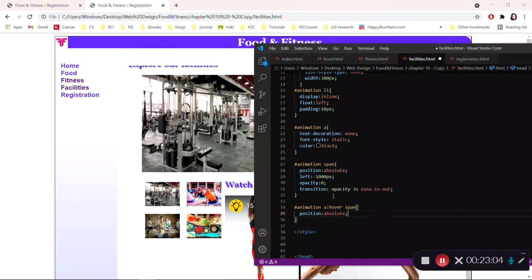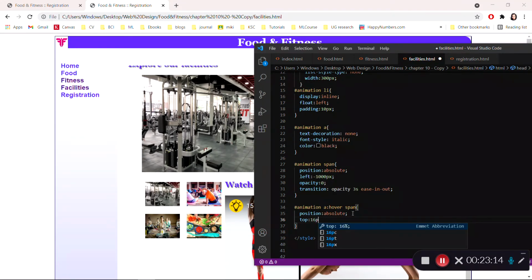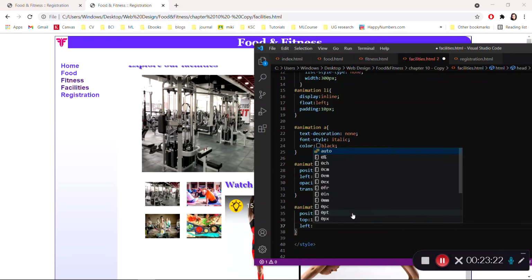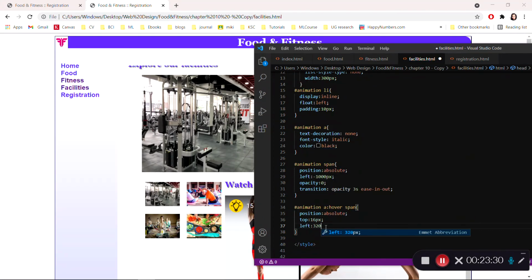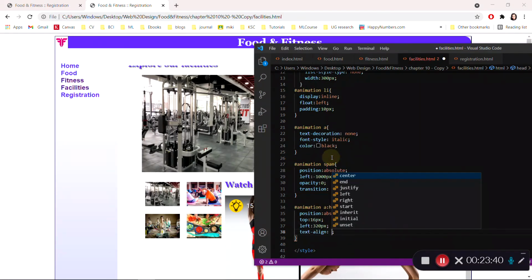For the top we want to give some 16 pixel, including the header. And in left, this whole div is already taking 300, and then 10 plus 10 with padding. Let's give 320 pixel in the left side. And then text align center.